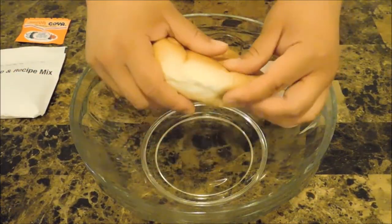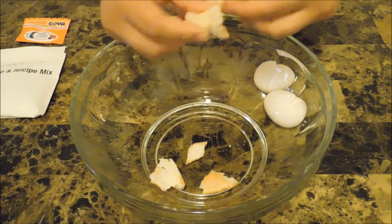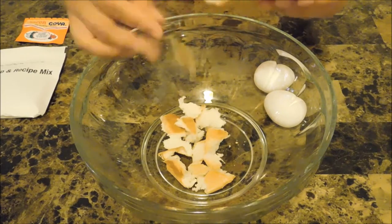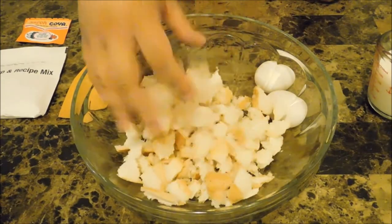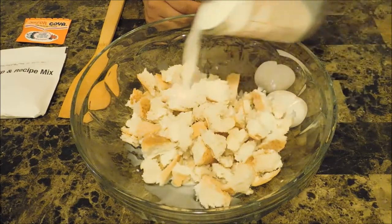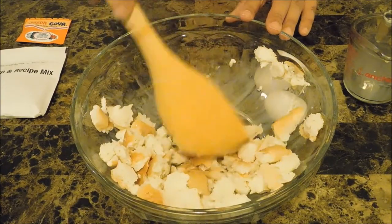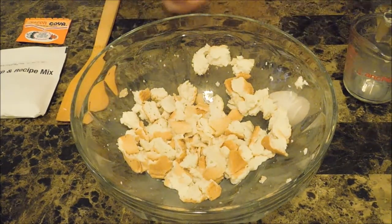What I want to do with this bread is just break it up into little itty bitty pieces. The bread is very important in making a meatloaf — this is what keeps the meatloaf nice and tender and soft. You don't really taste the bread because it just mixes up really well. Now I'm going to put in the milk. The milk is very important because this is what's actually going to tenderize the ground meat, so we want to stir this in to make sure everything gets drenched. We'll season up the mixture first, and then the meat goes in last.